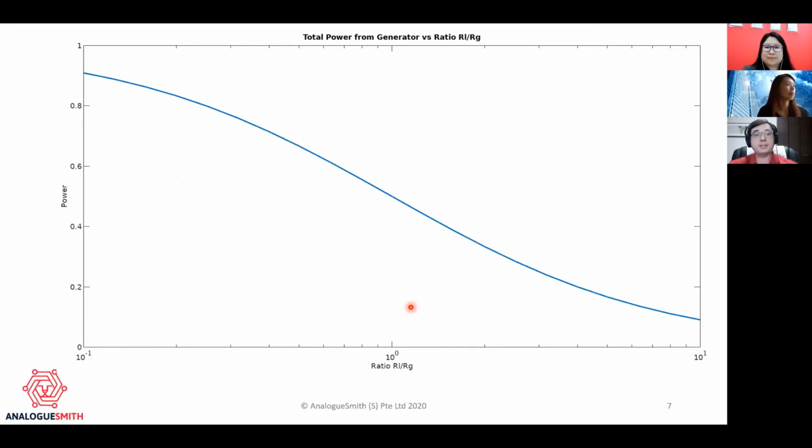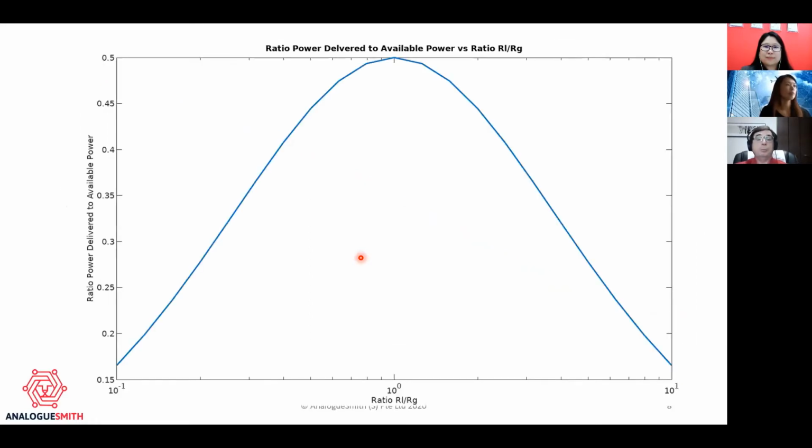Okay, so here what I've plotted is the actual power that's available versus the ratio of the load resistance to the generator resistance. And it's a log scale, so things are a bit funny, but basically, this point here is a ratio of 1 to 1. So the load resistance is the same as the resistance in the generator. And if the load resistance is really low, you can see we could get a lot more power, but that power is actually being burnt off in the generator resistor. So if you look at actual power transfer, we get the maximum available transfer when the 2 resistors are at the same value. So when the load resistor is at the same value as the generator resistor, we get maximum power transfer, and it's 50% or half. Half the power goes to the load resistor and half the power goes to the generator resistor.